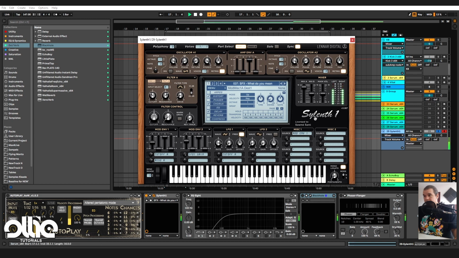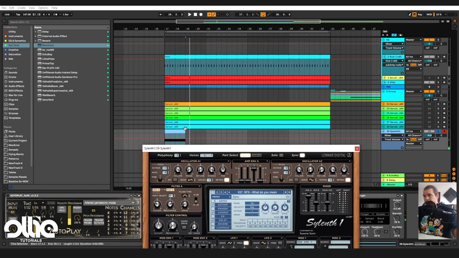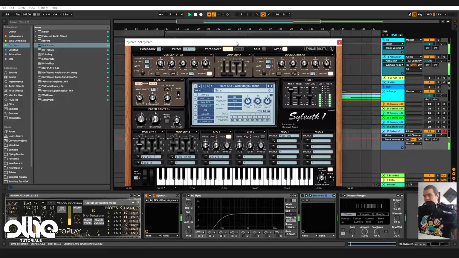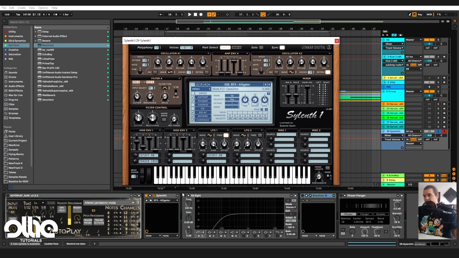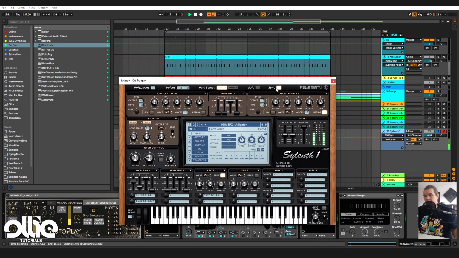And with the kick and bass, it means this. Alligator. Let's take down some of the nasty lower frequencies. And with the kick and bass.